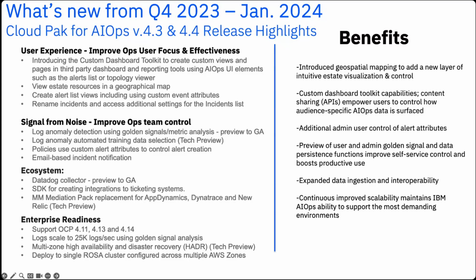Servicing the information in ways that are important to teams, so email-based incident notification, and policies to help control custom alerts, so we're not introducing more noise into their systems. Making sure that our integrations are as robust as possible, continuing there with Datadog and an SDK for ticketing systems, so that if we don't have that bi-directional integration like we have with ServiceNow, the appropriate teams who have the capabilities can bring that in.